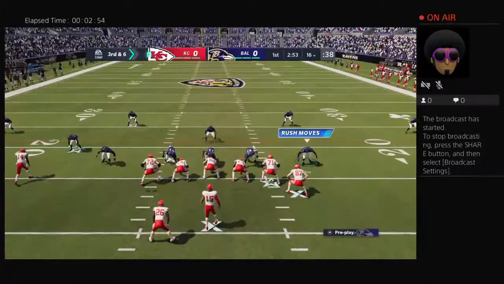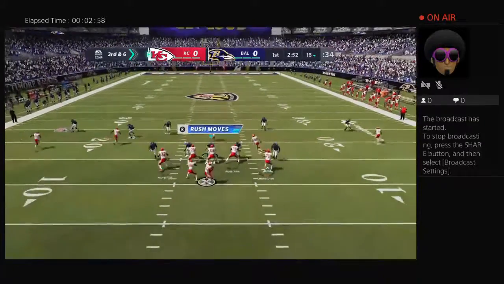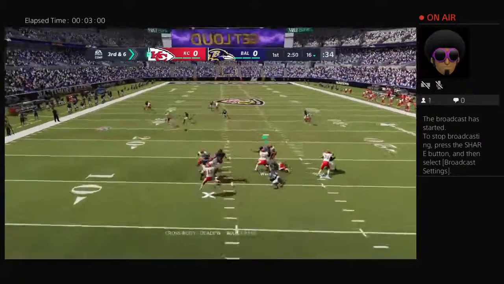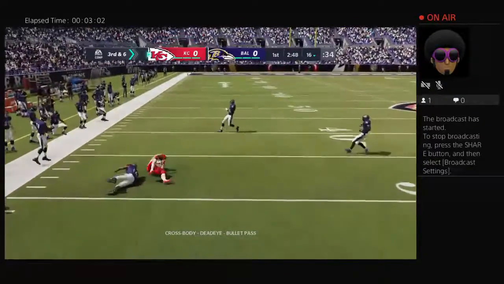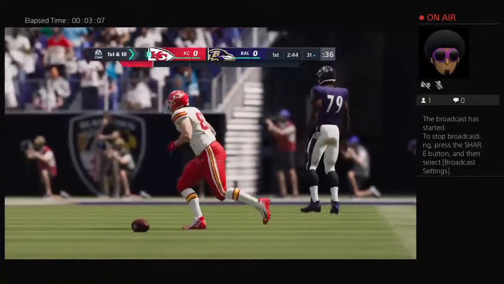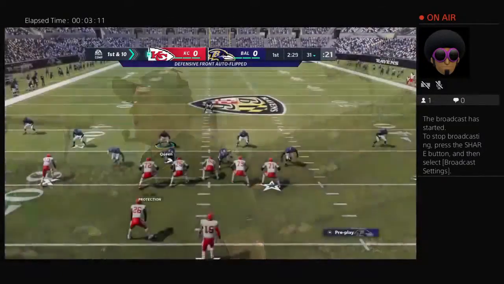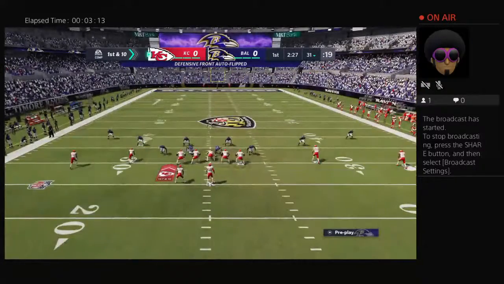So after the second down incompletion, they'll come up now against a 3rd and 6. Shotgun snap to Mahomes. And it's complete to Kelce. And he's going to get this one across the 30-yard line. It'll be a pickup of 16 and a Chiefs first down.